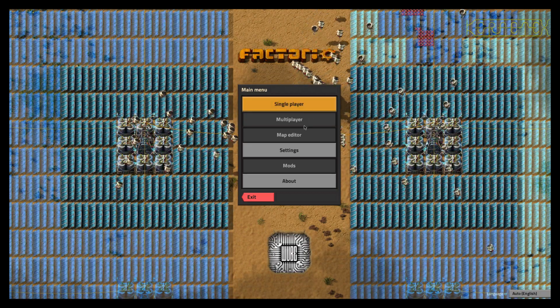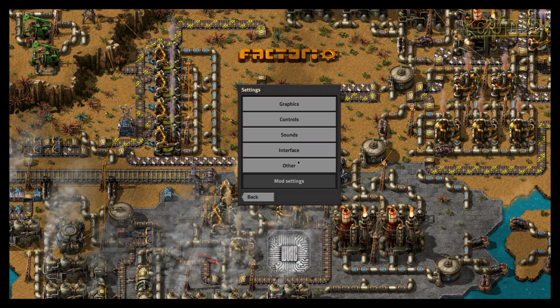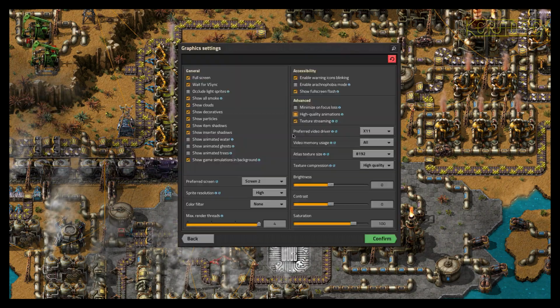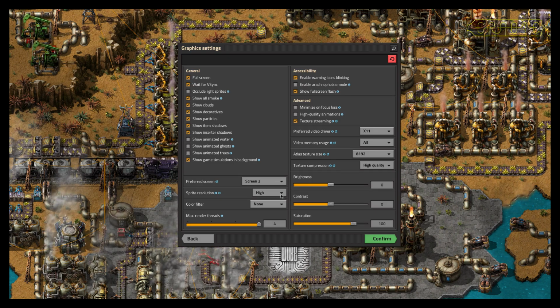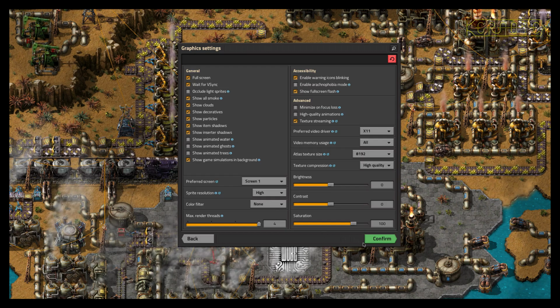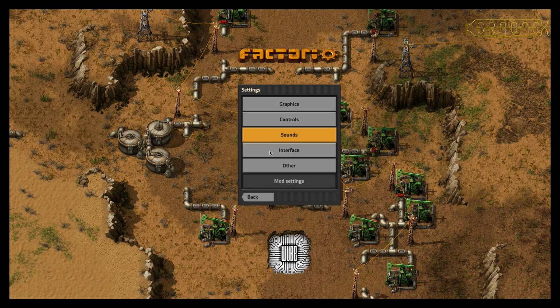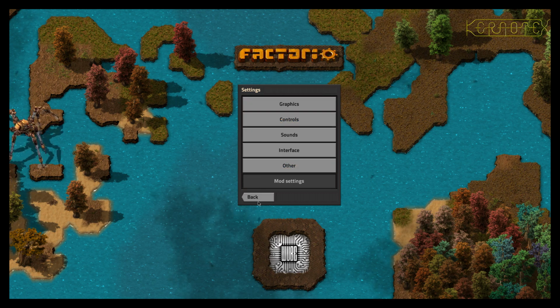Oh, interestingly, it's gone funny again. So let me go into the graphics. Let me change this back to the first screen. Yeah, that seems to fix it by switching the screens. So if I bring it back to the second screen, you can see the cursor. So there may be some... Oh, no, it's gone off again. It seems to be when it starts then.